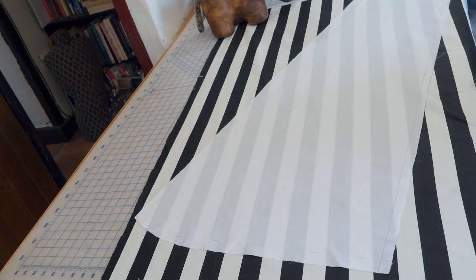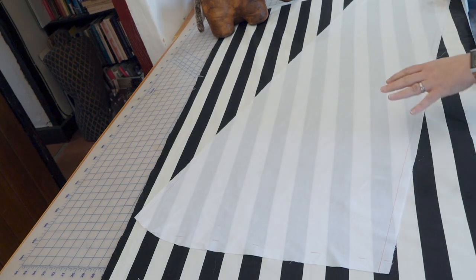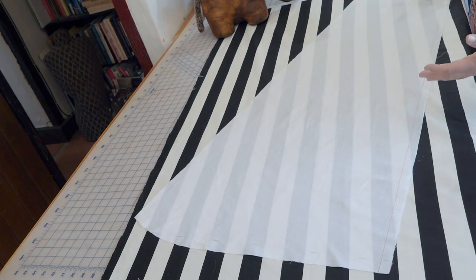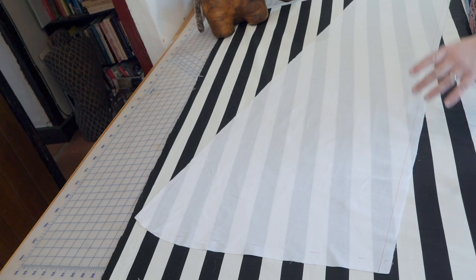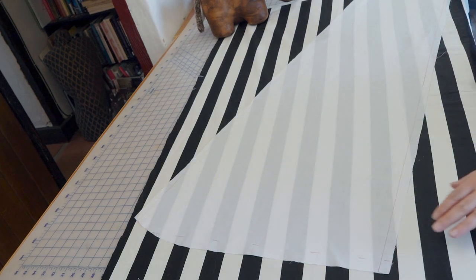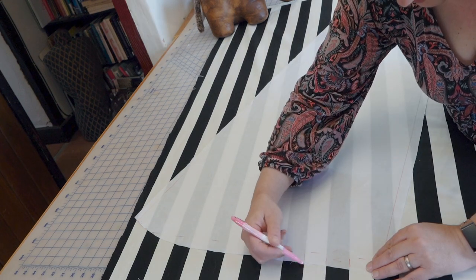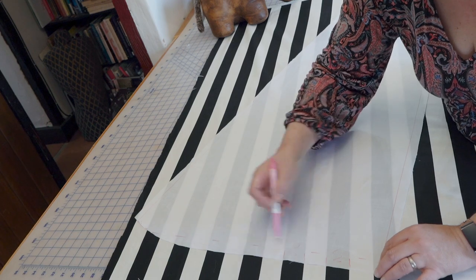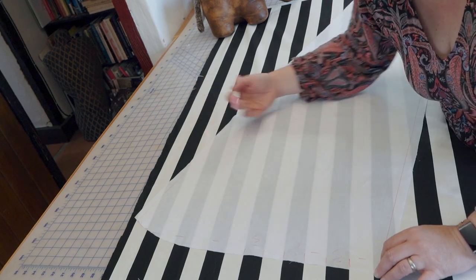And then like we did for the bodice, I will mark where the stripes begin and end on the lining, and then I can use that as the other side, flatline them together, and hopefully we'll be able to pattern match. What I might actually do is leave a little bit at the bottom and top, just in case I need to move things up and down. Mark them all on. Mark which one's the black one, because otherwise I'm going to feel an idiot. Don't need to mark them all, just enough to get some kind of feel for where they all are.